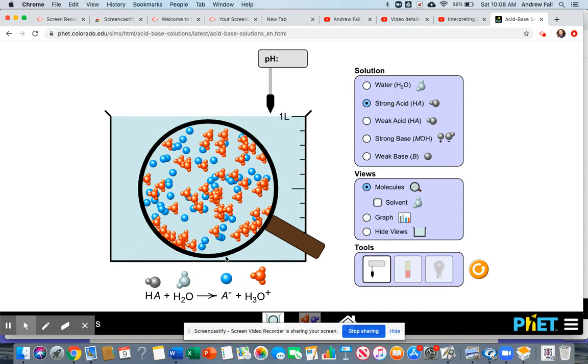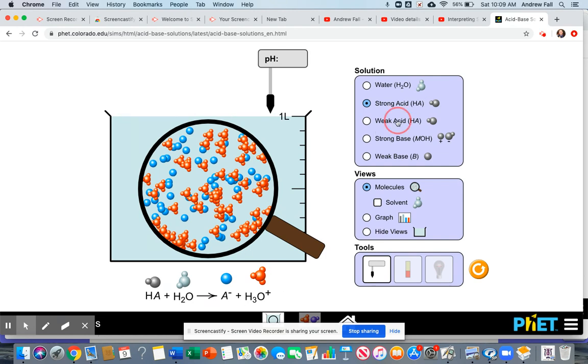So, strong acids are acids that will donate a hydrogen ion 100% of the time when they're placed in solution, and we represent it with a one-way arrow. And that's because for every 100 molecules of the acid you put in, you're going to get 100 hydronium ions. So we draw it as a one-way arrow.